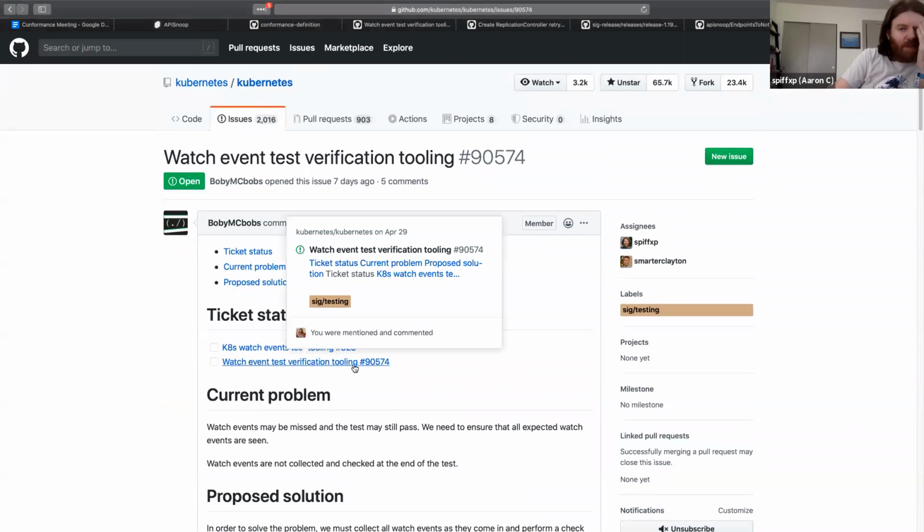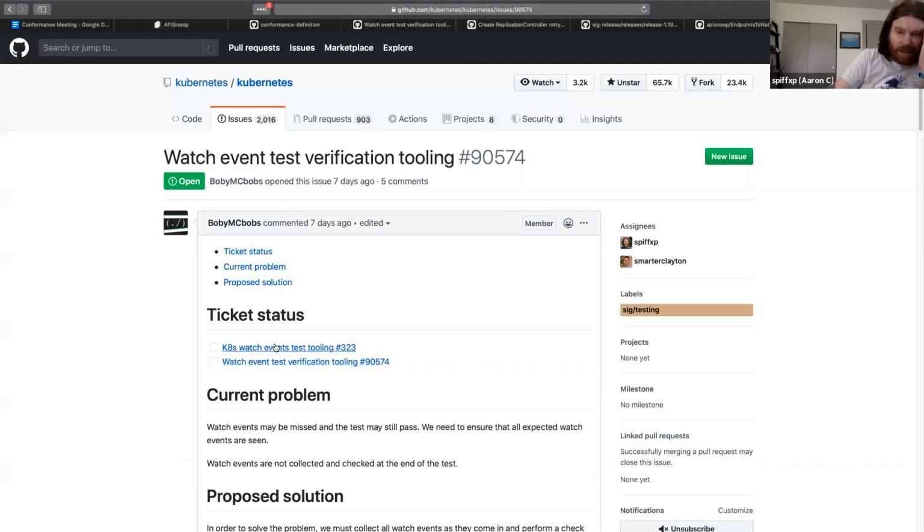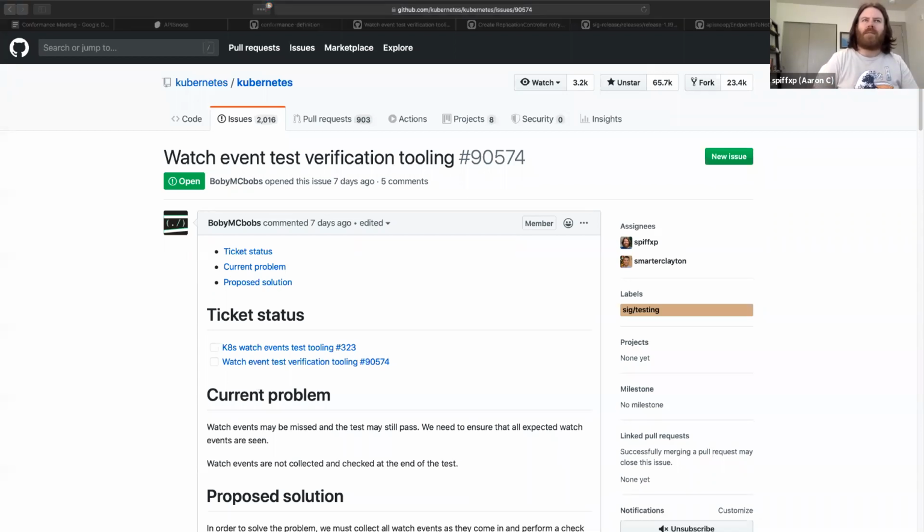There was something that was using like a... I pasted it in the Kate's Conformance channel. It was something that used a list watcher to define list and watch functions, and then I think it used that to dump some events into an array, and then it checked the things it expected from those events. That rings a bell. Yeah, I think it's this.